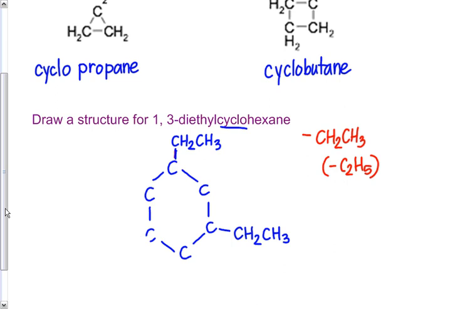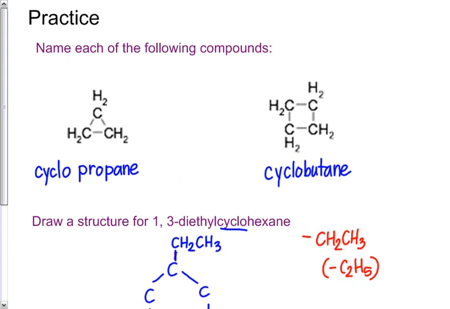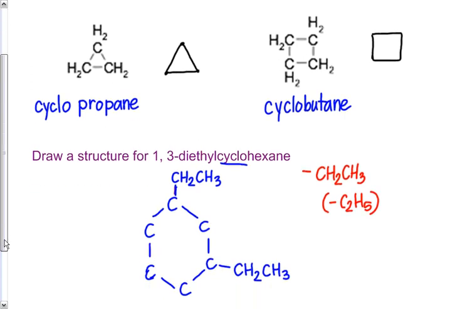Now, chemists are really looking for shorthand. And so one of the things that you might see done in your books and in other resources is that they will use line notation to indicate these things. So to a chemist, a triangle is an example for cyclopropane. Each point represents the carbon, and it is understood that there are 2 hydrogens that come off of each point. For cyclobutane, we would draw that as a square. Each point again represents a carbon, and it's understood that 2 H's are coming off of each of those points.